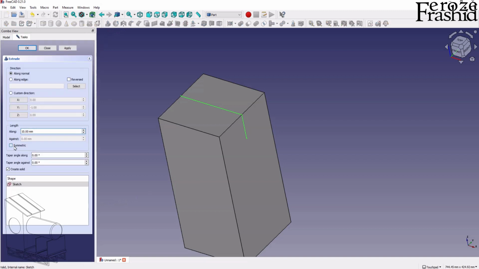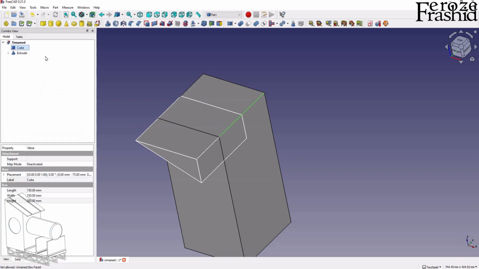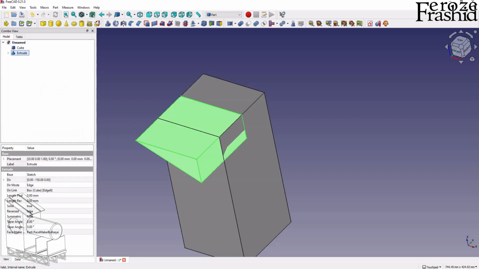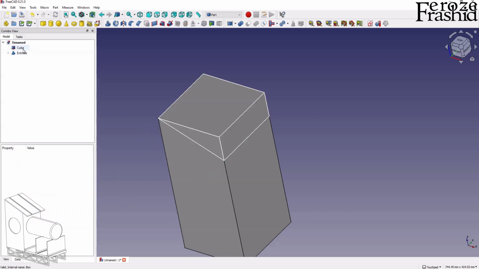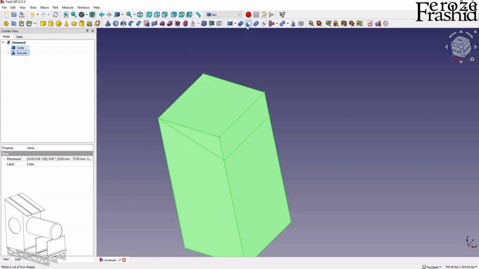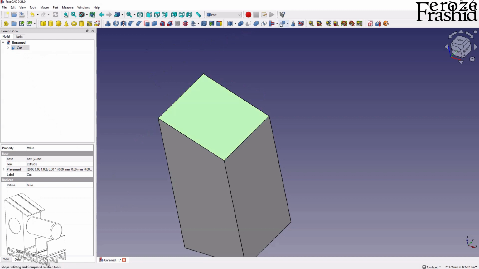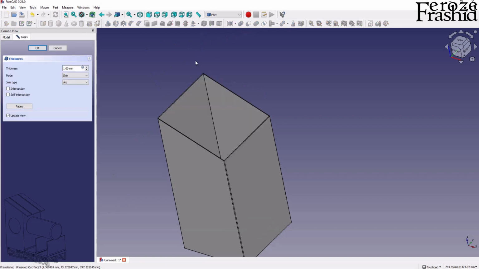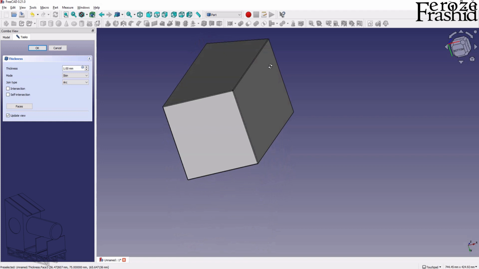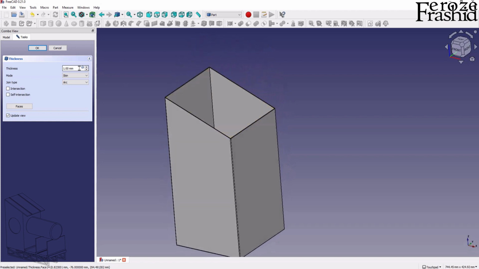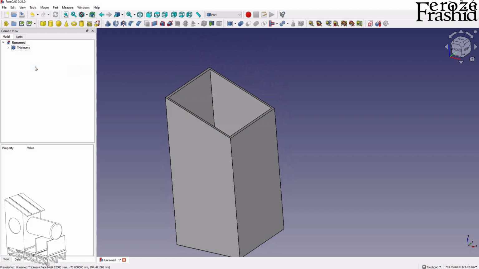I have used this along edge feature of extruding quite a lot in this build. Keeps me from providing the dimensions every now and then. I am using the thickness tool of part workbench to create the shell of the home. A 4 mm inward thickness for the walls should be okay for now.